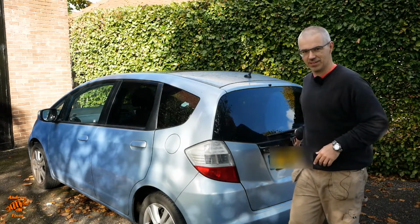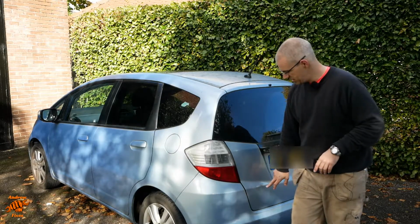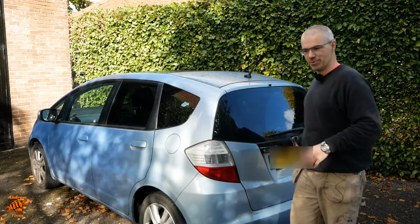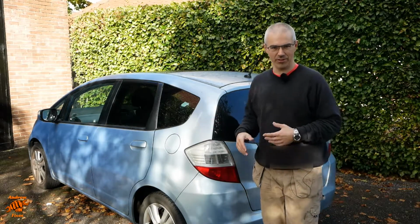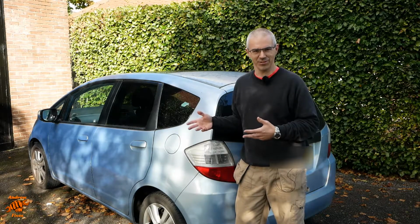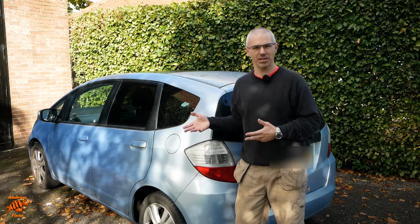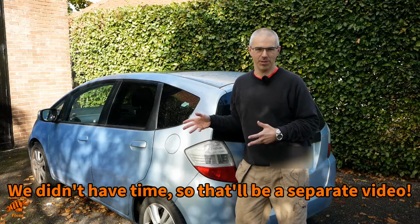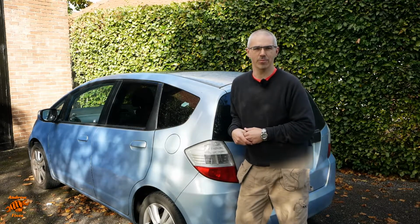Now you can fix the handle, but given that it's being replaced for the dent and the rust, I suppose that's another reason not to bother fixing this, but just to put a new tailgate on. Although the new one does seem to have a little bit of bother with the handle. It's not quite as bad as this one, but it isn't quite moving as freely as it could. So if we've got time, I'm going to do a video on taking that apart, stripping it and cleaning it and putting it all back together.